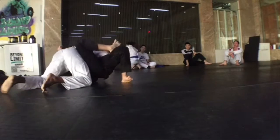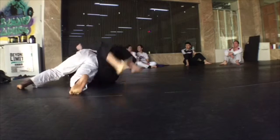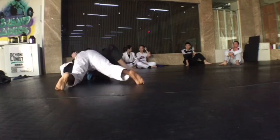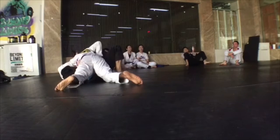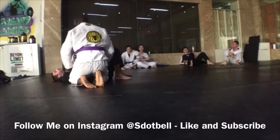Here, now I'm placing very heavy shoulder pressure on top of him. You see I've got my toes engaged. He's lifting at the hips, which isn't going to necessarily relieve heavy shoulder pressure. If I was placing heavy hip pressure, then that would work a little bit more. But if your opponent has heavy shoulder pressure, then what you've got to do is frame on the neck, and then right as we go, the round ends.